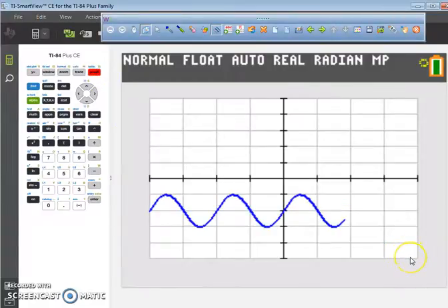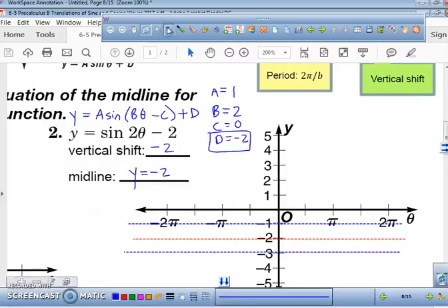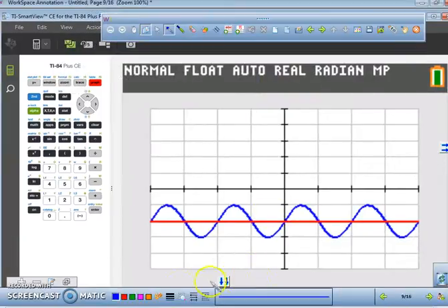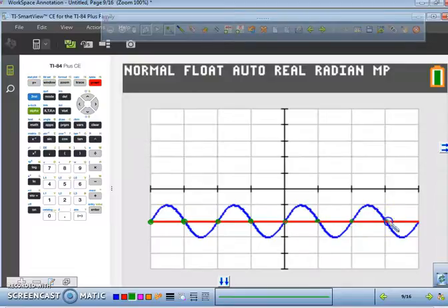Take a look at it. There's my midline. I'm going to plot all of my zeros. So right here, my zeros are right here. Got a lot of them. It looks like all the zeros happen how far apart? Guess what? Every single tick mark is a 0. Every single pi over 2 units is a 0.